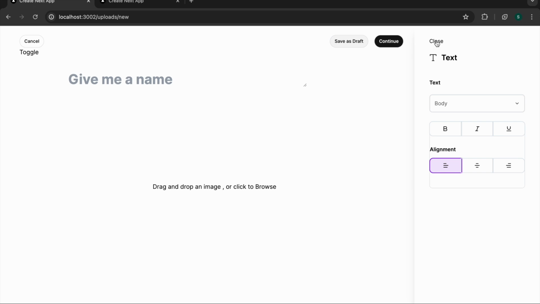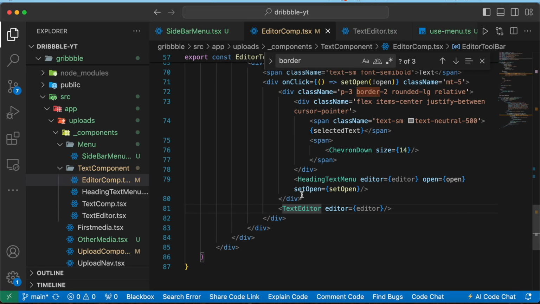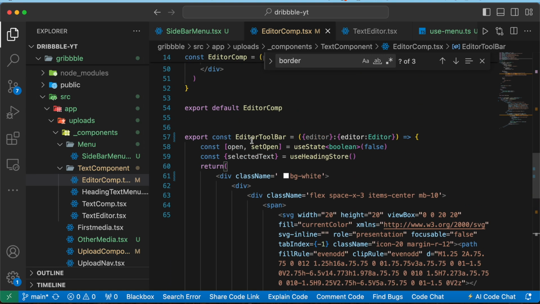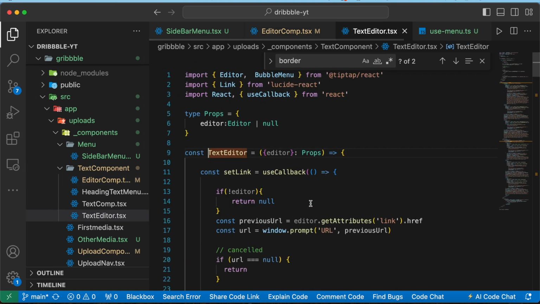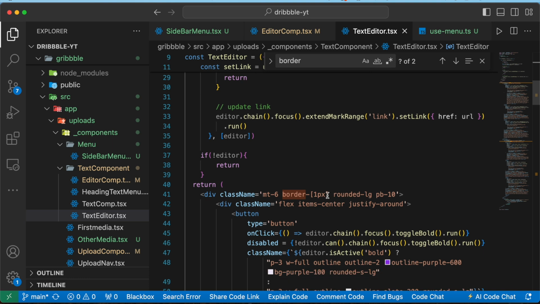Okay, so now let's do some changes here. First, this close button is working, so that's good, and let's remove this border from here. So this is coming from text editor, inside editor component, inside editor toolbar. So I'm just going to remove this for now.